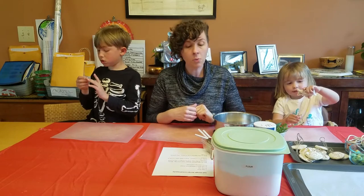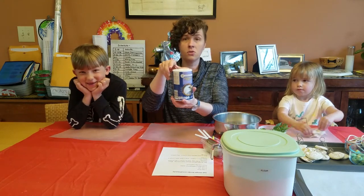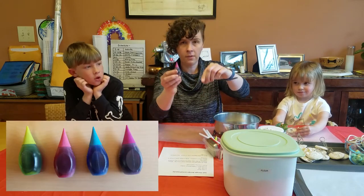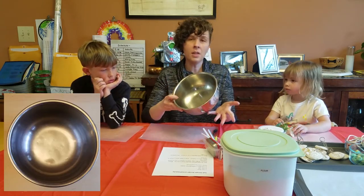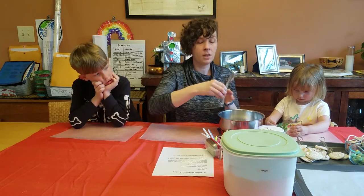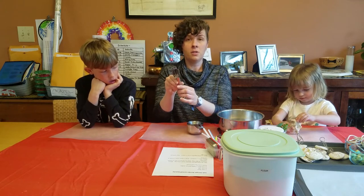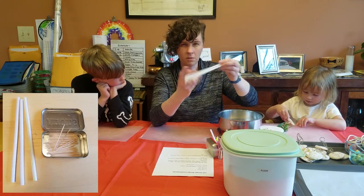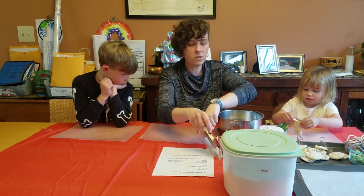For this recipe we'll need some flour — we have a whole big container here. We need some salt, some water, and optional food coloring if you have it; if not, no big deal. The supplies we'll need from our kitchen are a medium-sized bowl, a mixing spoon, measuring cups and spoons — these are also good for practicing fractions with your kids — and a straw or two, which you can rinse and reuse. Maybe some toothpicks or skewers for making kebabs.